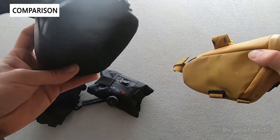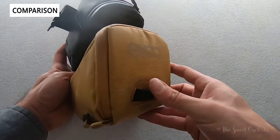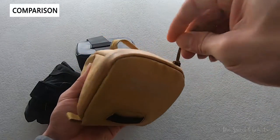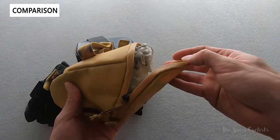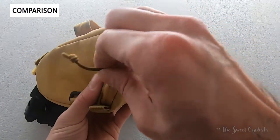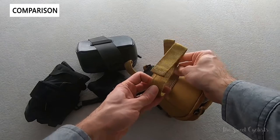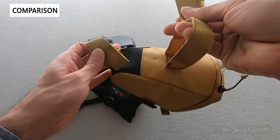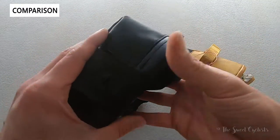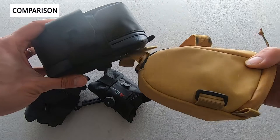The nice thing about a traditional bag like the EVOC is that it hangs off your saddle with larger capacity and has a rear-facing pocket. Rather than having everything fall out, you can just open it up and have full access because it's rear-mounted, so you can reach in without taking it off the bike every time. With the Silca you do have to remove it, but it uses a BOA enclosure rather than velcro straps on the top and back. It's a smaller design, so you won't be carrying as much weight as you would with a larger saddlebag.